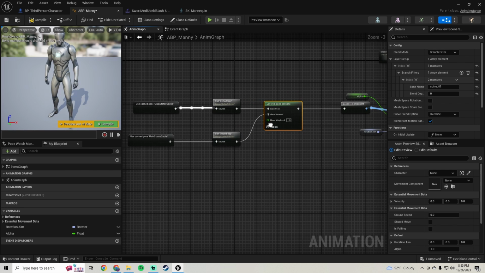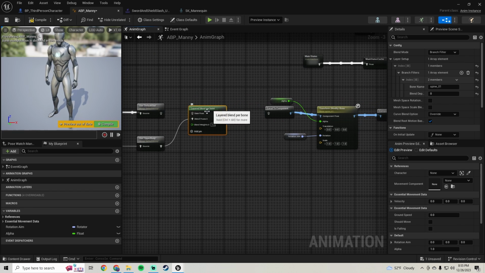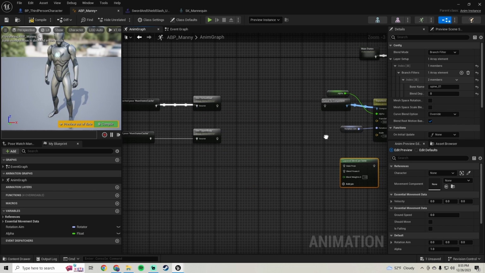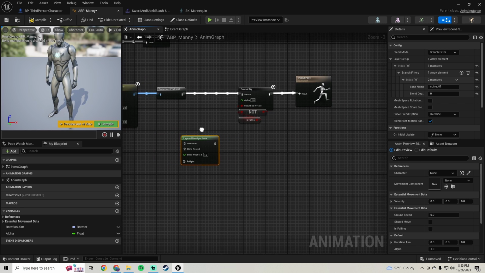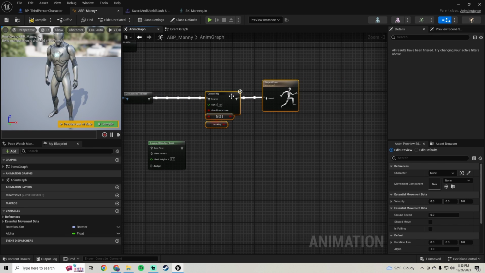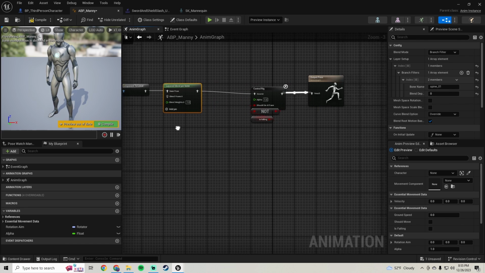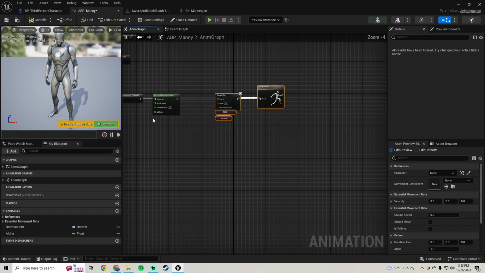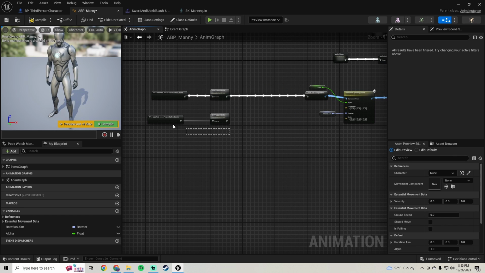And actually, let's put this blend at the end after all of this, because we're gonna do something a little bit different, right here at the control rig. So we'll set this to base right there. Yeah, that'll be our default.